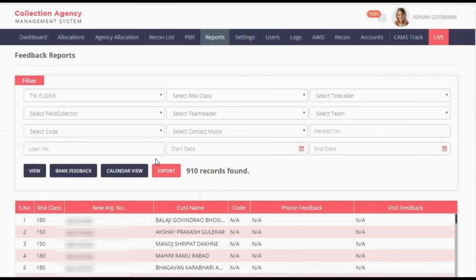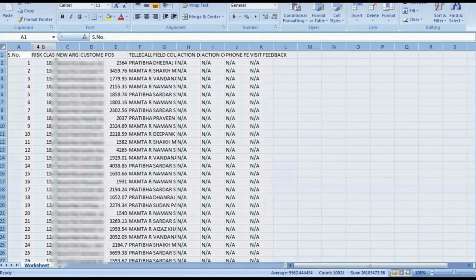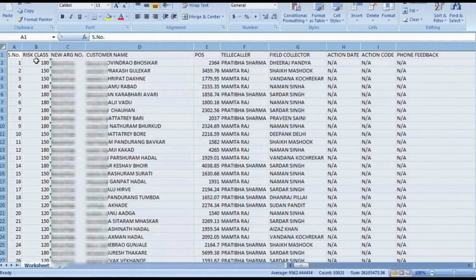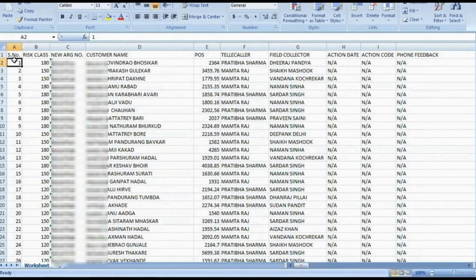In the feedback report, we have all our loan numbers listed, including those where we haven't made any attempts. This helps us identify where we haven't attempted anything. So, let's see. The first column is the serial number, the second is the risk class, the third is the loan number, the fourth is the customer's name, then comes POS, caller, executive, action data, action code, and phone feedback.